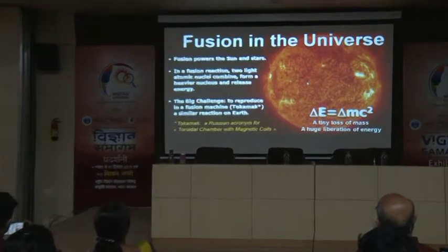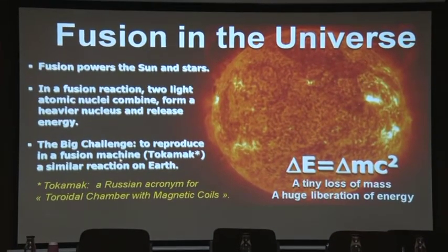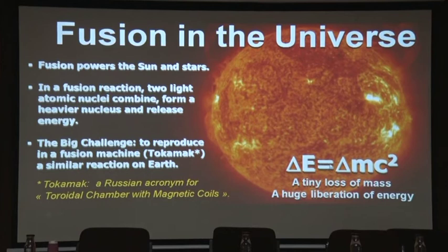And the fusion reactors actually have a higher temperature than the core of the sun. And basically it fuses, you know, either hydrogen. I'll show you all the fusion reactions. Basically, when you combine two light nuclei, there is a difference of mass between the reacting particles and the resultant particles, and the difference of mass is released as energy, through E equal to mc square. We don't have to tell you that equation, who wrote that.